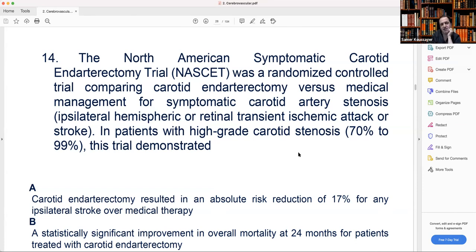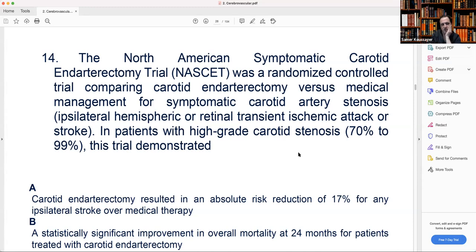The second thing is that in these studies, they were talking only about stroke. They didn't talk about mortality. They did not talk about MI. Mortality and MI are only talked about when you go to the CREST trial, when we talk about carotid stenting. But all other trials were looking only for stroke. So if any question on this trial talks about mortality or MI, don't get confused. It has nothing to do with that. They just talk about stroke, okay?